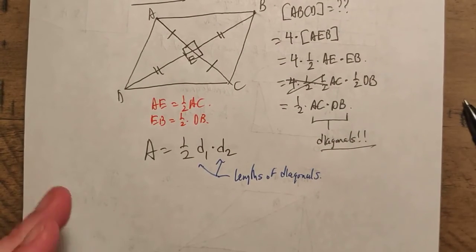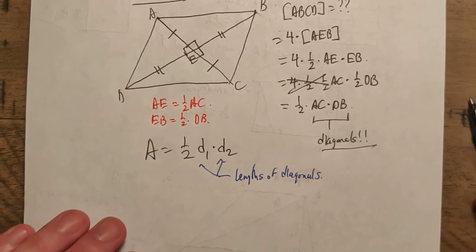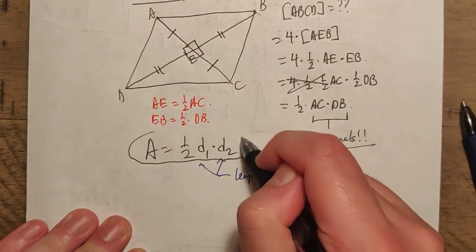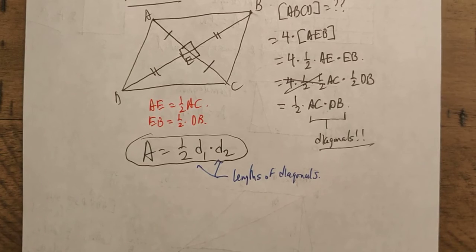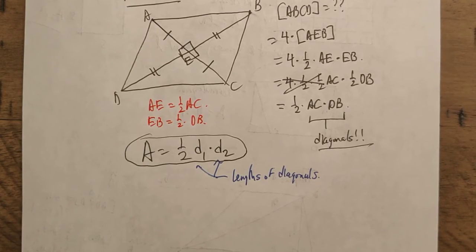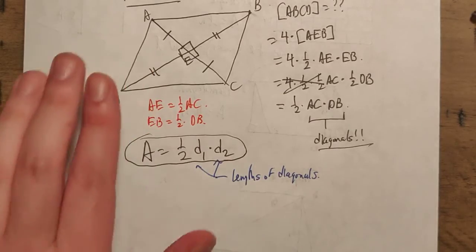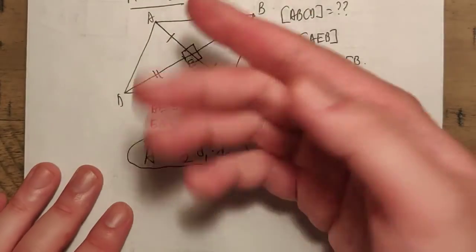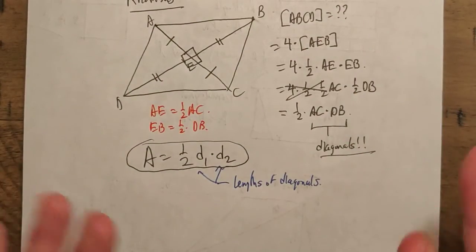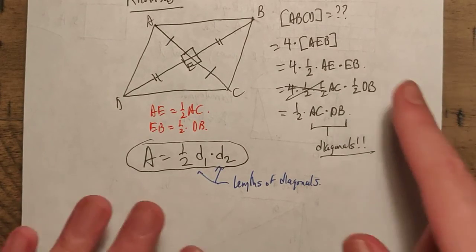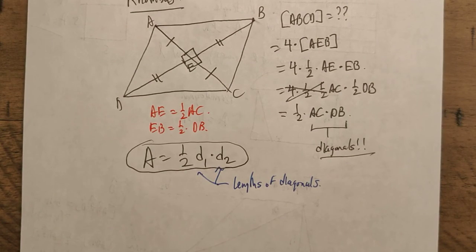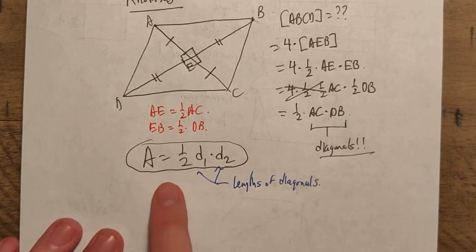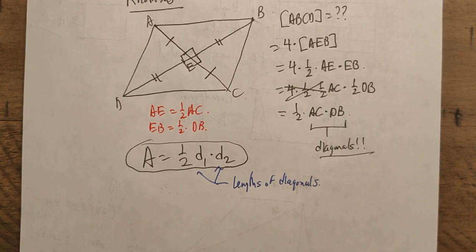Now note here, ladies and gentlemen, this is not too hard to prove. We were able to show this very easily for the rhombus. And not only does this work for a rhombus, you can actually show that this works for any quadrilateral that is orthodiagonal. That is, the diagonals are perpendicular to each other. If you know that you have a quadrilateral whose diagonals are perpendicular to one another, you can do an argument similar to this. Granted, it's not going to be as clean because you don't necessarily have 4 congruent triangles, but you should be able to come up with an algebraic argument to show that this is going to be true as long as you have 2 perpendicular diagonals. Something for you to think about on your own.